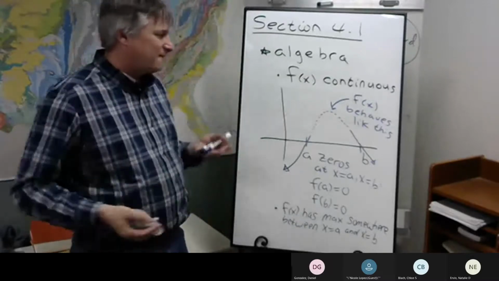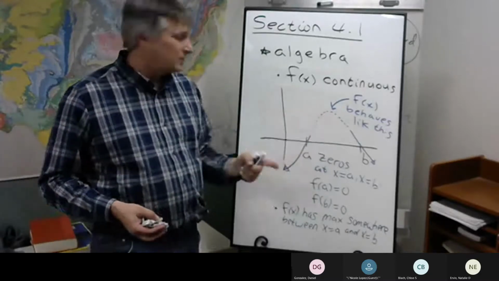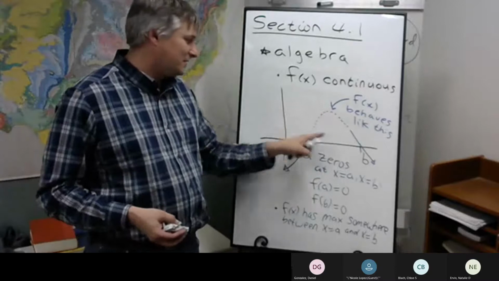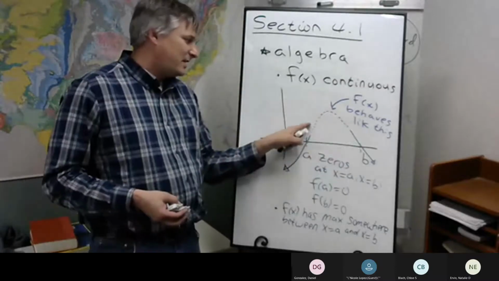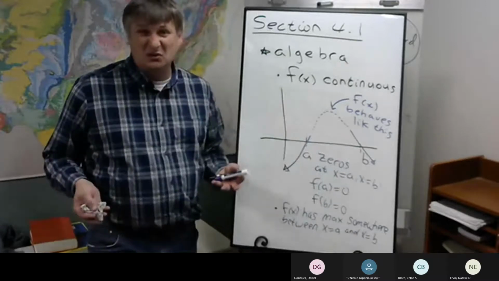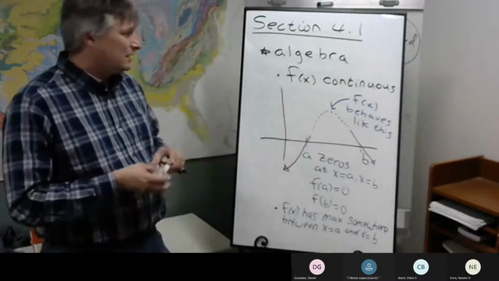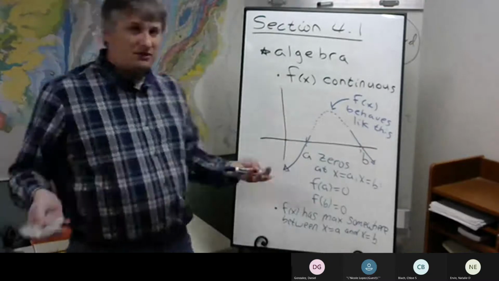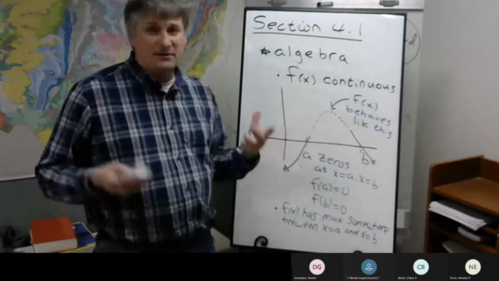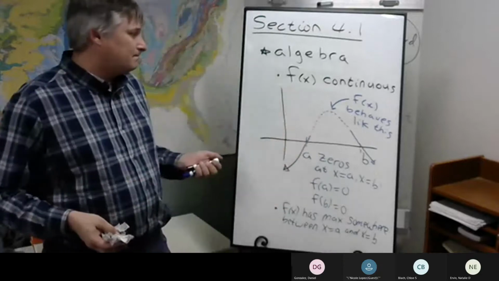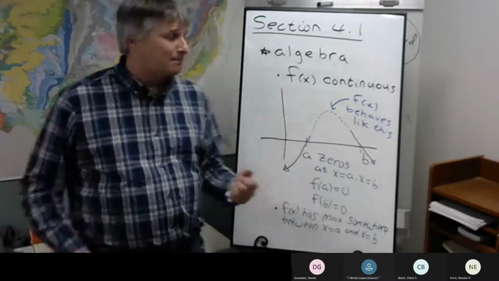We didn't actually try to find the value of x where this maximum occurs. We just say, well, if the function's doing this because we have a zero at a and a zero at b, the function has to be doing something like this if it's continuous. What exactly this looks like, we're not sure. So in these next four sections, we're going to be trying to figure out how to identify these maximums and minimums exactly. Where does the max actually happen? And where does the minimum actually happen?